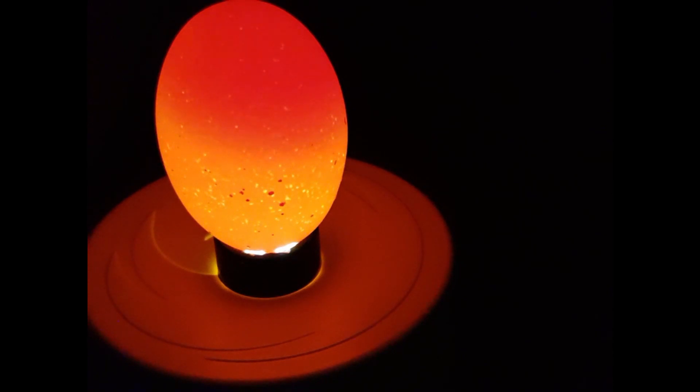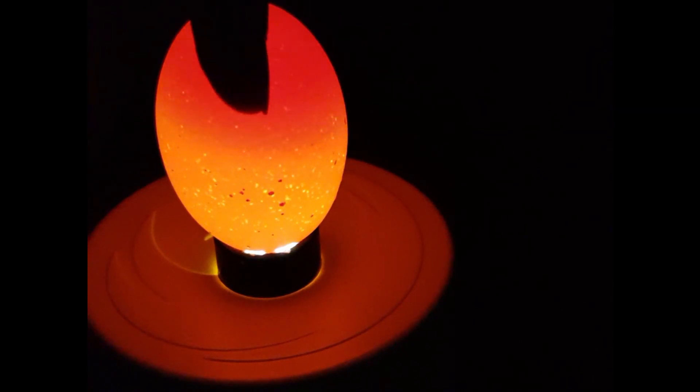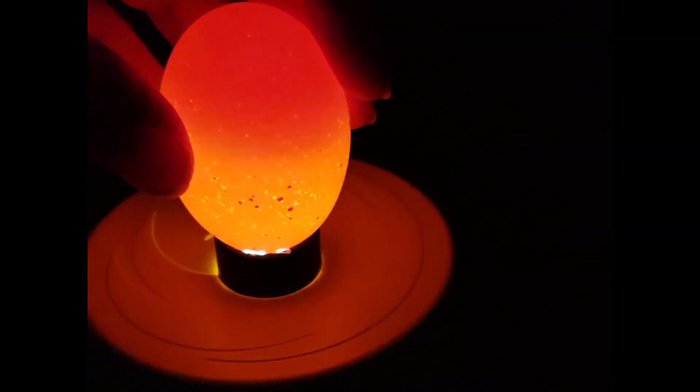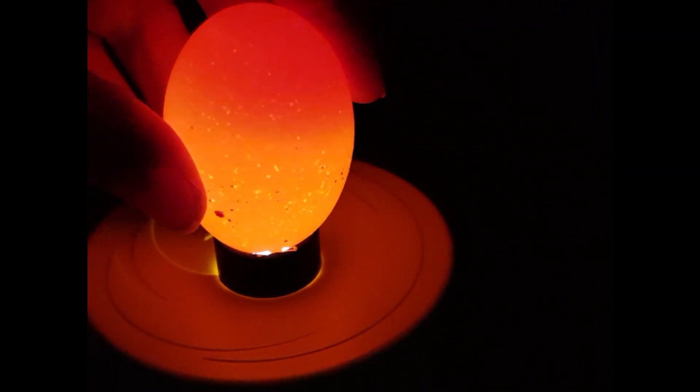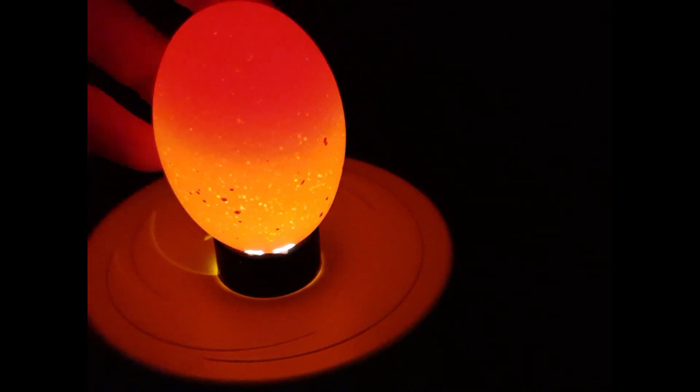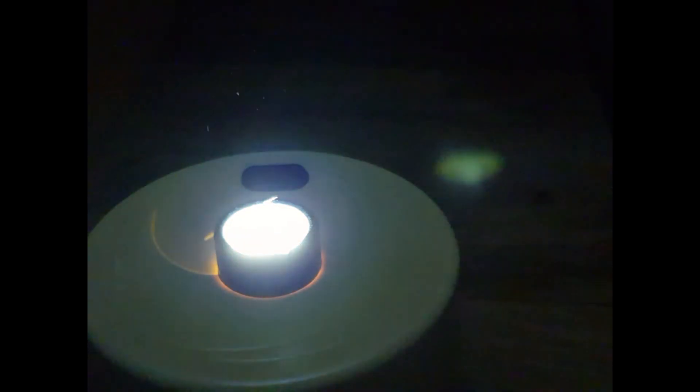Let's test the eggs and see if we can see the difference between a fertilized egg and an infertile egg. This is egg number one. Unfortunately, this egg absolutely is not fertile, but I want to show you it as a comparison. In this darker area you can see the yolk, and the white is below. The reason I know it's not fertile is that the yolk is a uniform color and it has not grown or increased in size. What we should be seeing is changes in the density in that area and a thin web of blood vessels forming.